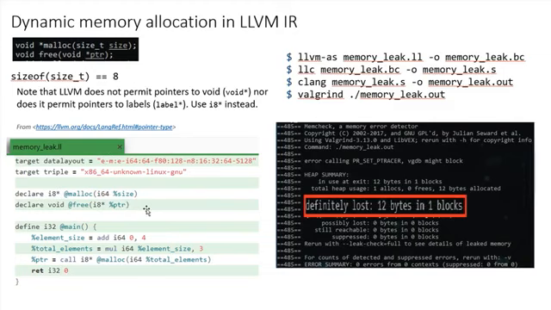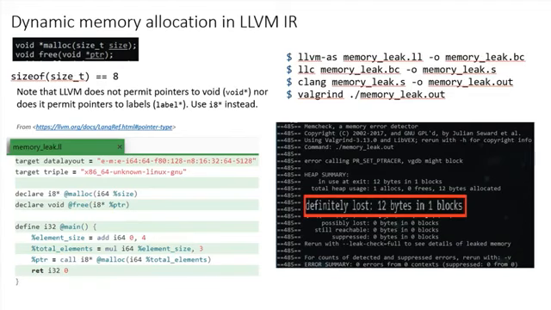And after providing the equivalent declarations, we first need to define the size of an element that we want to allocate, which is 4 bytes, because we want to allocate 3 32-bit integers, and each one of those elements is 4 bytes. And then we multiply the size of each element by 3, and we get 12 as the total number of bytes that we want to allocate. And then we pass in the size of the allocation that we want, and we get a pointer out, and then we just return. So notice that I am not actually freeing the pointer anywhere, because I want to test whether or not the malloc worked by deliberately creating a memory leak.